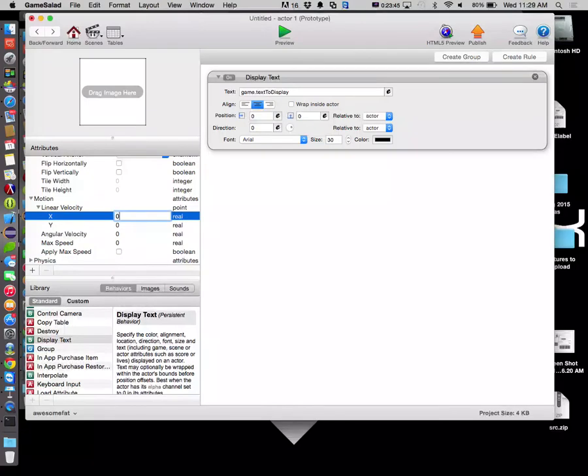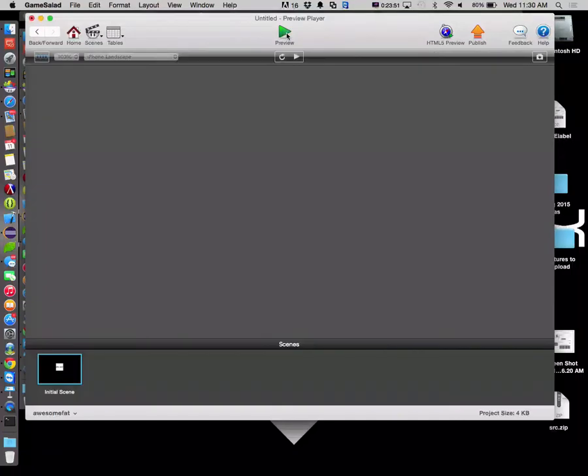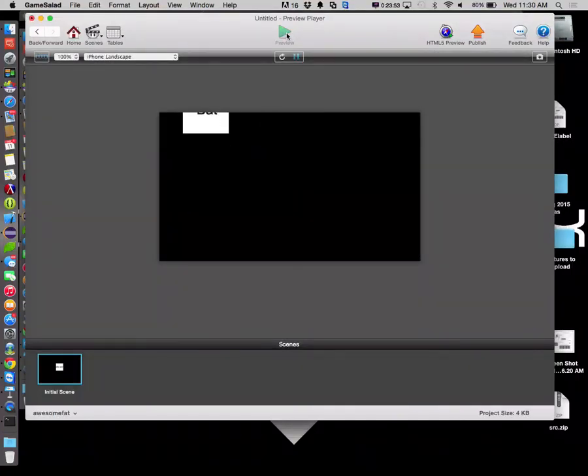Let's set it back to 0, and let's set it to 100 on the Y. So positive on the Y goes up. Negative on the Y will go down. Okay, notice that they're gone. Okay, they're still flying off the screen here. And if we think about that from a video game perspective, they're somewhere out there in the abyss right now.